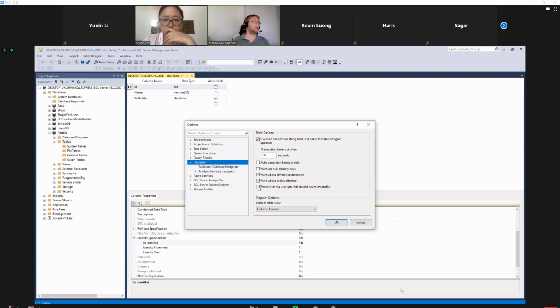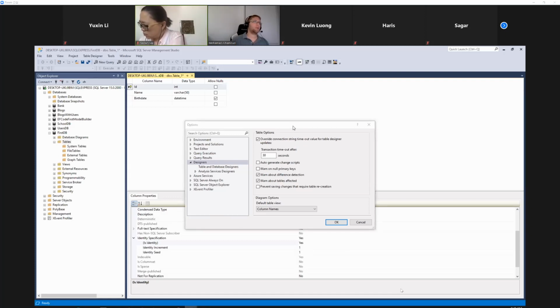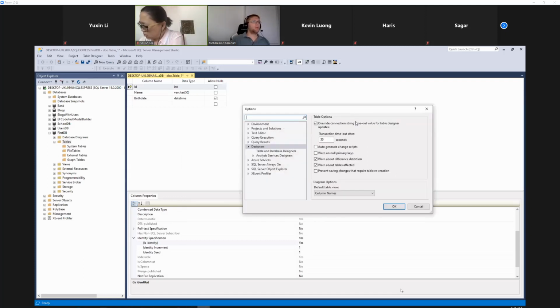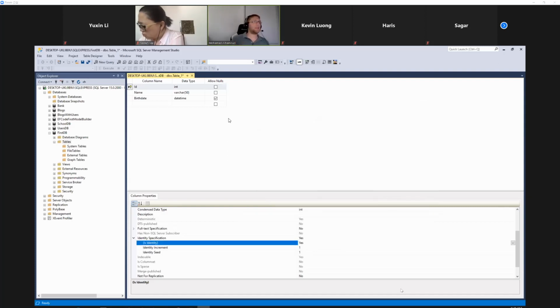But be careful: don't mess with anything in a work environment until you are requested to and you know what you're doing. So keep this one disabled, and now when we save, if there's table recreation, we won't get a problem.